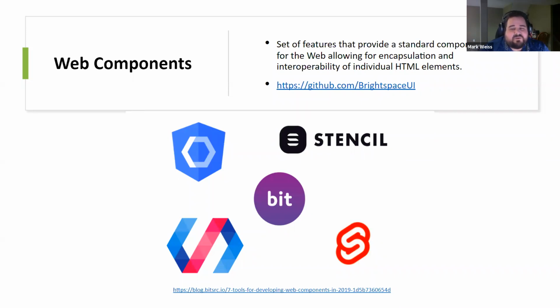Our public GitHub repo can be found under Brightspace UI if you want to go take a look. If you go, do check out our award-winning loading spinner component. Shareable web components were chosen to allow teams to be autonomous and decide which UI framework they wanted to use, while maintaining the benefit of being consistent because we're all using the same components. It keeps the look and feel the same, so it's great.